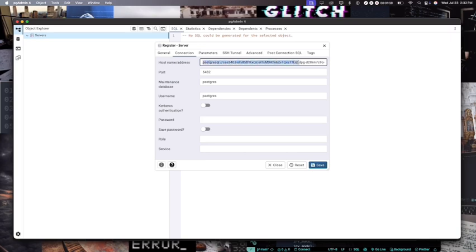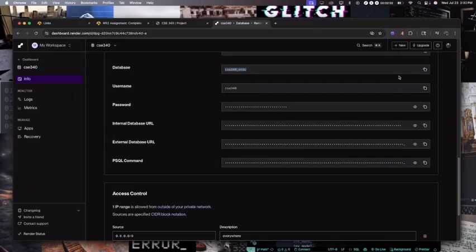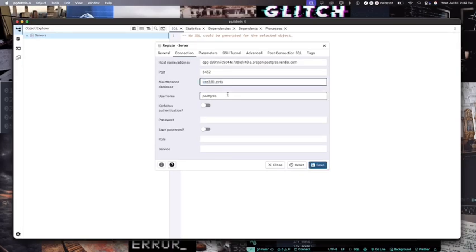Now select everything from the first letter all the way and including the @ symbol. Delete that. Go to the end and select the last / from the / all the way to the end, and then delete that as well. Okay, so for the database and the username and the password, we want to copy everything over from render. So I'm going to go ahead and do that real quick.